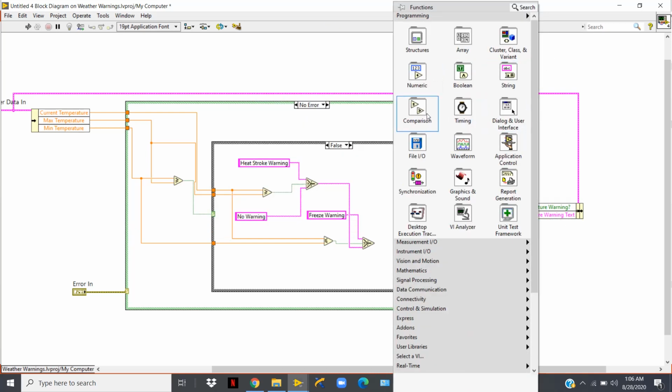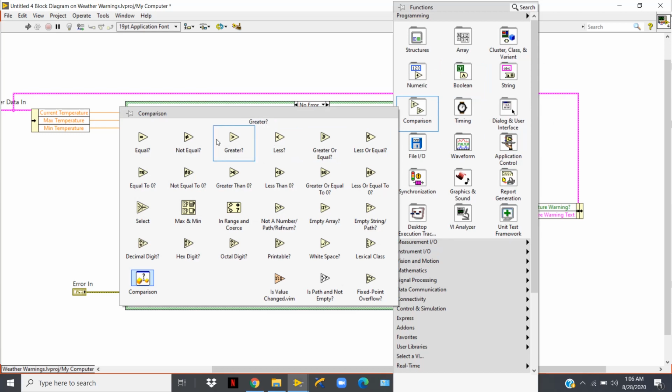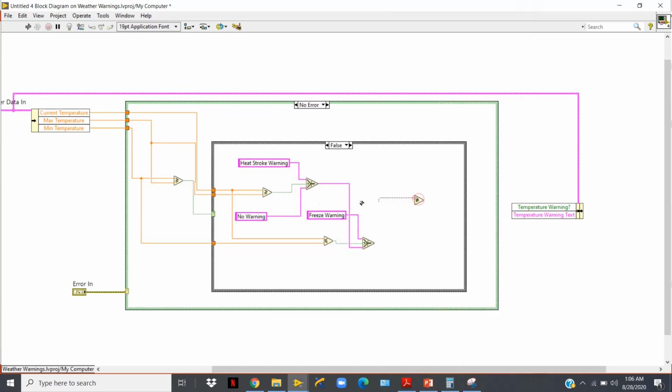So to show temperature warning, select not equal to. If no warning comes from here, it will check whether the warning is coming or not. Alright, and the text will be taken from this point.